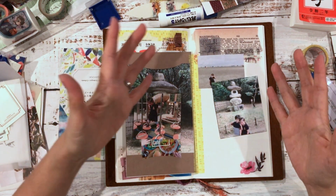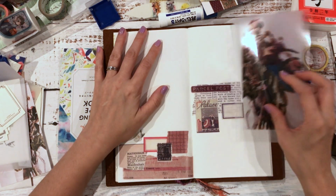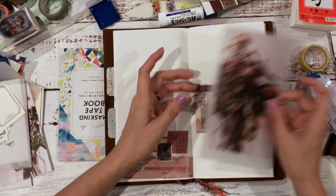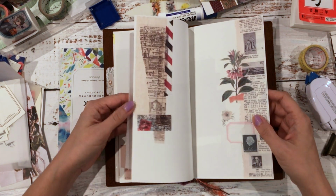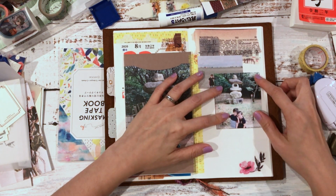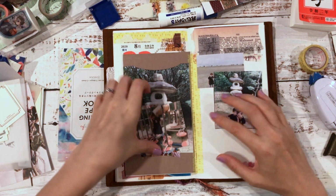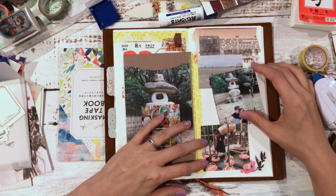So let's say I start this travel journal, but then on the next page I feel like having a whole bunch of color, then I say go for it. I don't think there's any reason to stop yourself, because the journal is for you. It's not for anybody else. It's not like a school project. You know, it's for you and for your kids or for your family. But mainly it's for you.